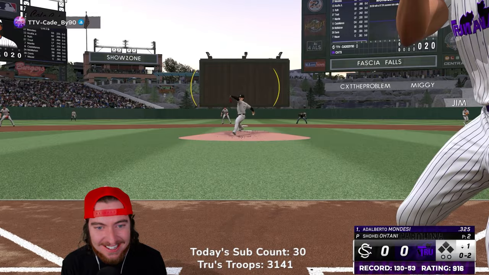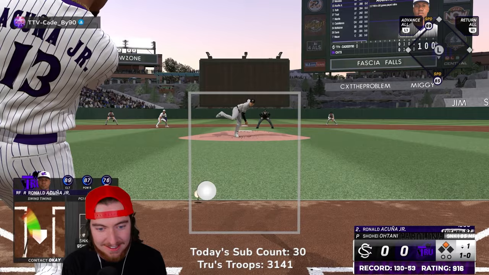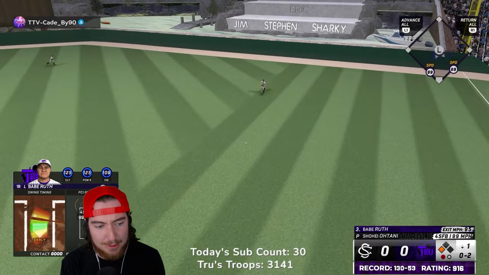Let's go hit. Oh, yeah, that's a start. That is a start. Let's go, baby. Adalberto with a leadoff double. That'll move him up. Ooh, that almost got up the middle. Let's go. We got to get this running, get an early lead. Attaboy! Babe Ruth on an 0-2 pitch, an RBI single. Let's go. 1-0.